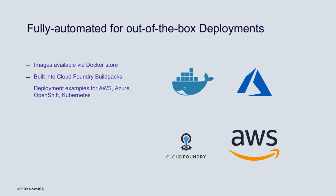Another challenge when you look at the different cloud providers is that they all give you a different level of access. You have different ways of rolling out the technology. Some give you root access, but if you're running on a platform as a service, such as Cloud Foundry, for example, you maybe don't have access to the underlying infrastructure. So it all varies, and this also affects how we can roll out agent technology.